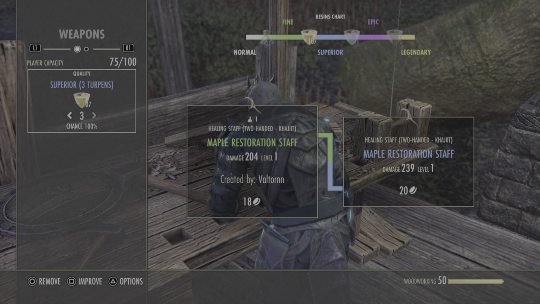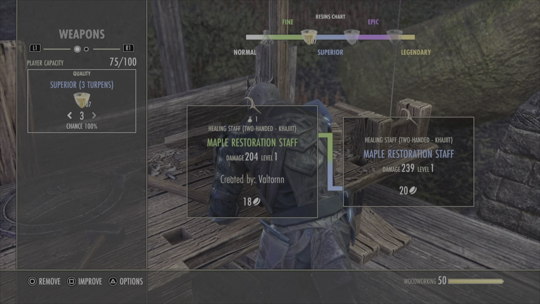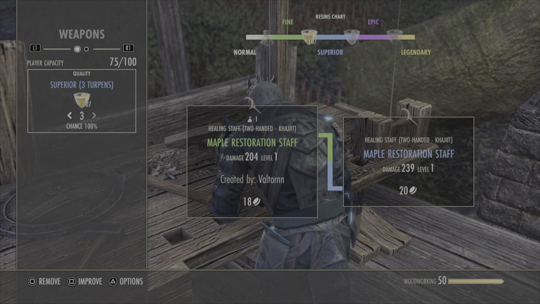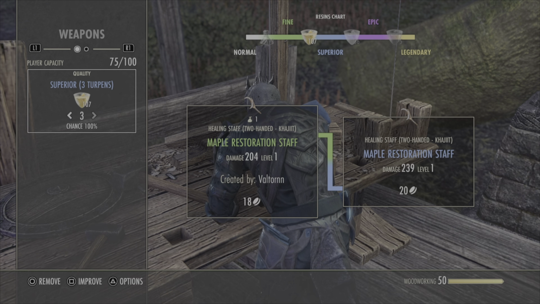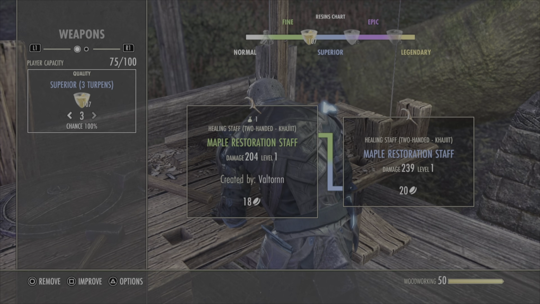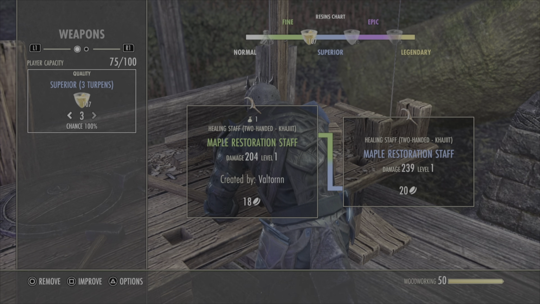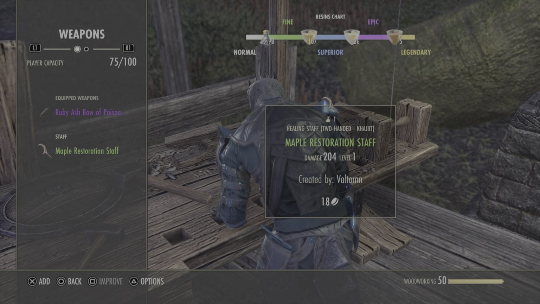That will not, as far as I remember, do anything to improve your skill line. So that's not going to make your woodworking, clothing, or blacksmithing go up, because you're not making anything. You're just improving something that you've already made, so it's not going to give you any credit towards your skill line. All right, so that's improving, guys.